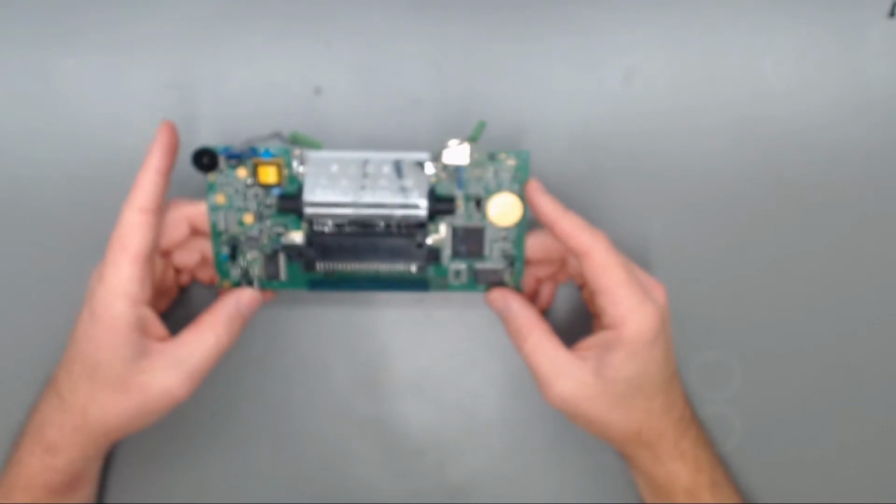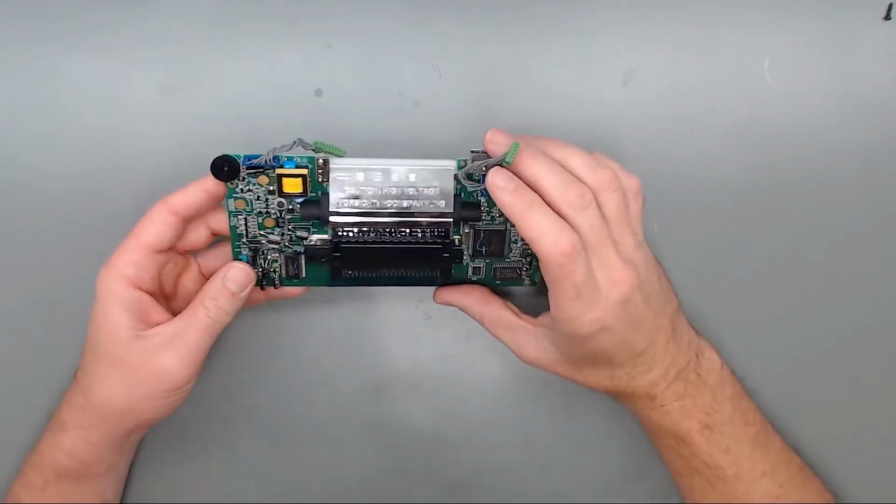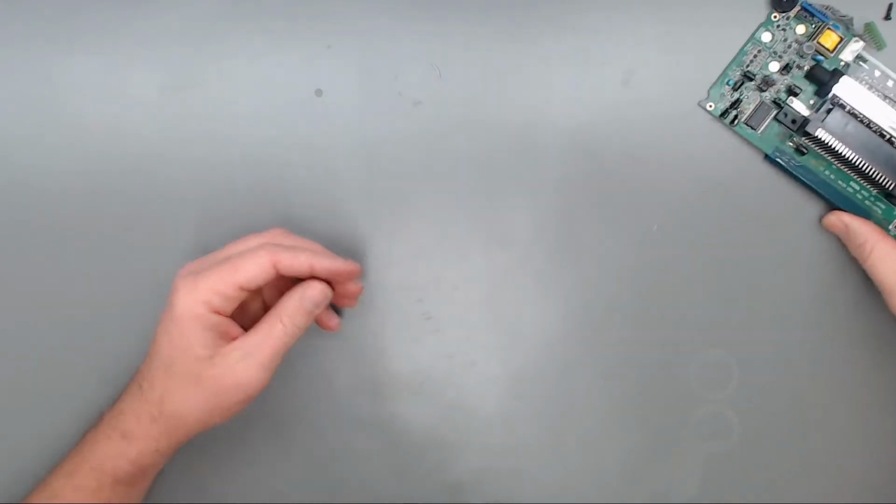So now we will go ahead and move over to the audio PCB as well as the power PCB. So let's get those knocked down.